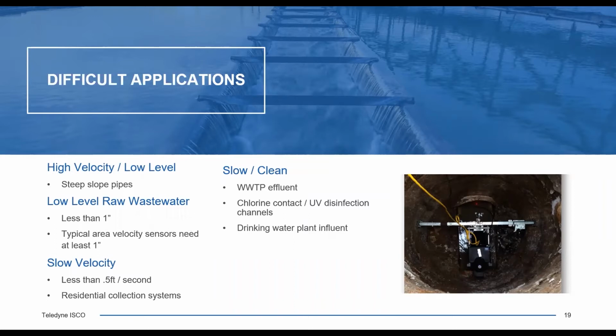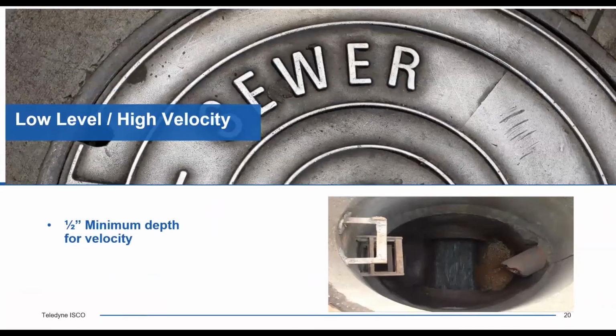But we had a plant down in Kansas that was looking at a very wide rectangular channel. They actually put 2 lasers on that. It's raw water, so it's coming right out of the ground, but it's a challenging application, not a lot in that water. Stormwater is another big one. Why? Because there's a wide fluctuation in flow. Nobody wants to put anything in the flow if they can help it. And a lot of times your channels are not your nice uniform channels. They are going to be irregular shaped and can be also very, very difficult to measure.